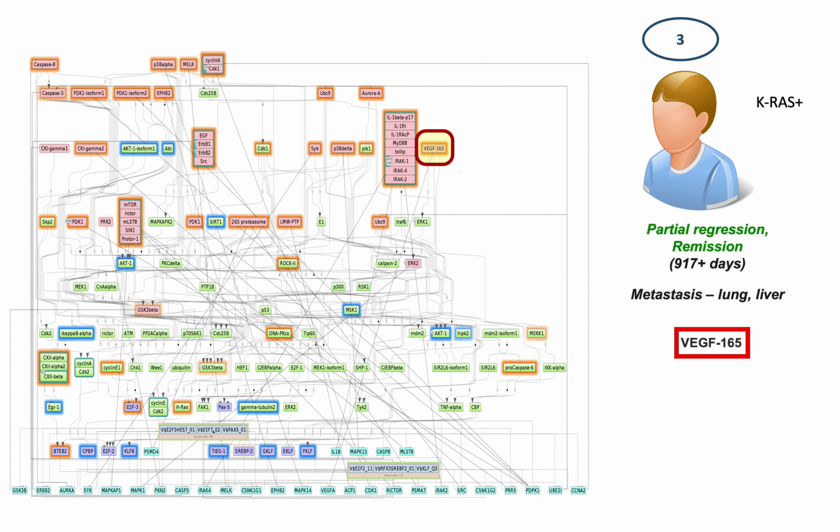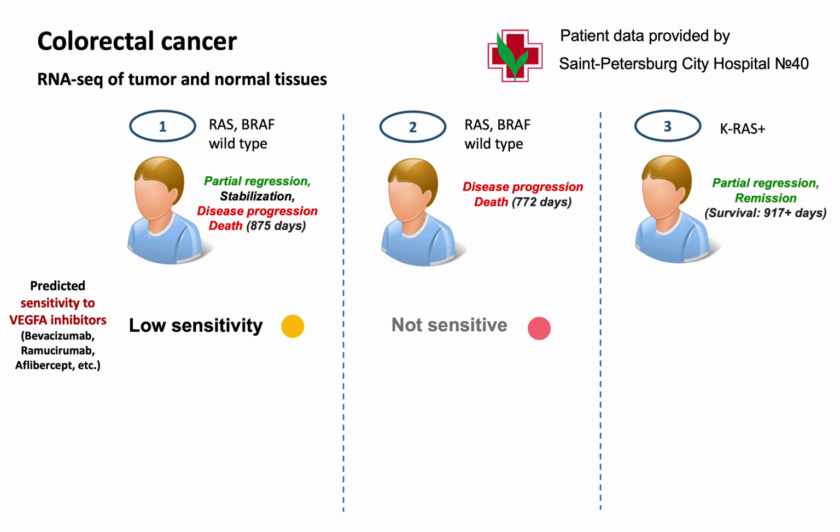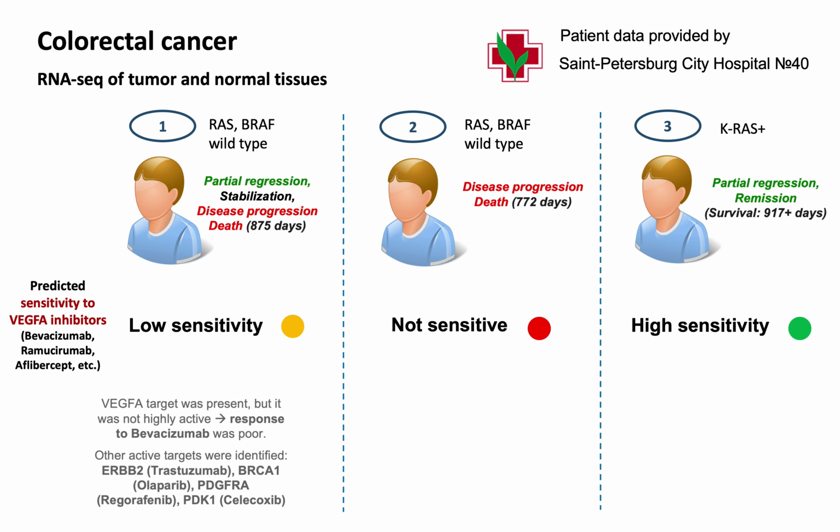Other master regulators of this patient's tumor were also identified by Genome Enhancer pipeline. Among them, for instance, there is GSK3-beta, which is a target inhibited by curcumin. This opens additional opportunities of increasing the treatment efficiency for this patient case by simply using this bioadditive. To sum up, Genome Enhancer has correctly predicted the sensitivity to VEGFA-targeted therapy for all 3 patient cases. Moreover, additional treatment recommendations can be provided to the medical doctors based on the molecular mechanisms reconstructed by Genome Enhancer for the studied cancers.